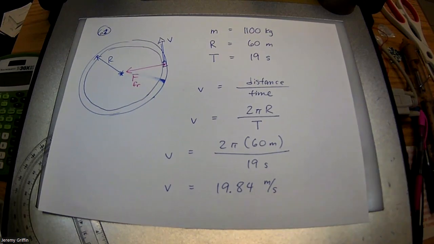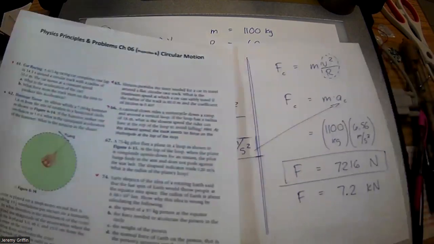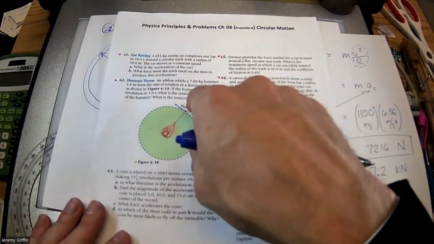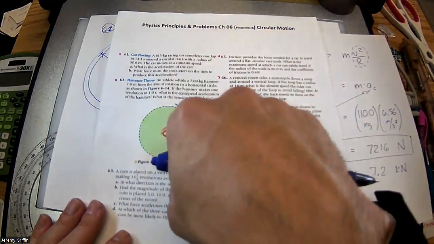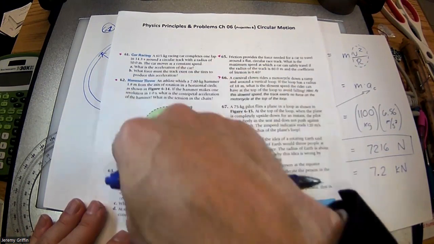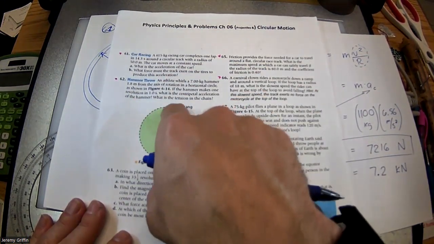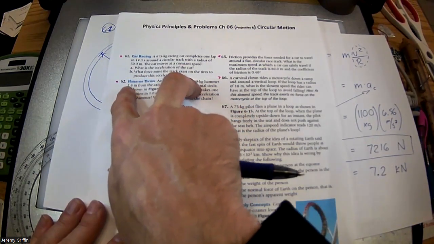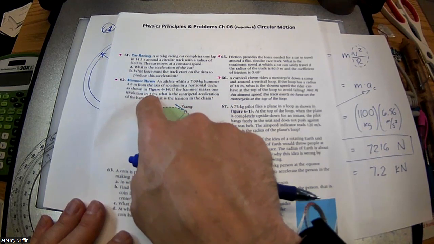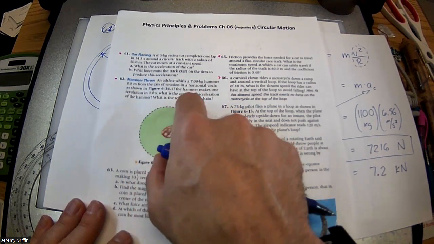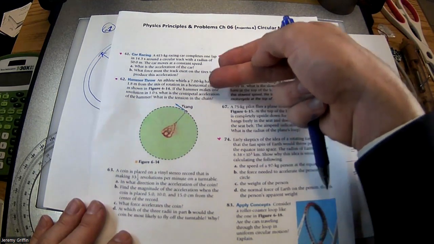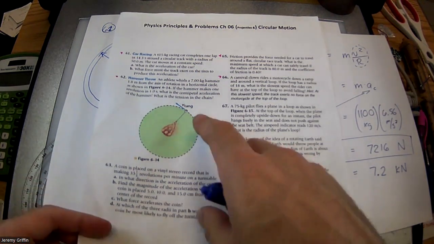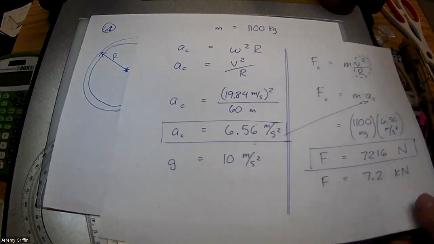All right, number 62. Actually, in retrospect, I wish I hadn't assigned both of these because these are almost the same problem. But number 62, hammer throw. So we're up in a helicopter watching the thrower with a hammer and rope. He's going around with some tangential speed. They tell you the mass of the hammer, the radius of curvature, and the time period, and they ask what the centripetal acceleration is and what the tension in the chain is. You see how that's mathematically identical to what we just did? Same given values, same everything, except it's a tension instead of maybe a friction force.